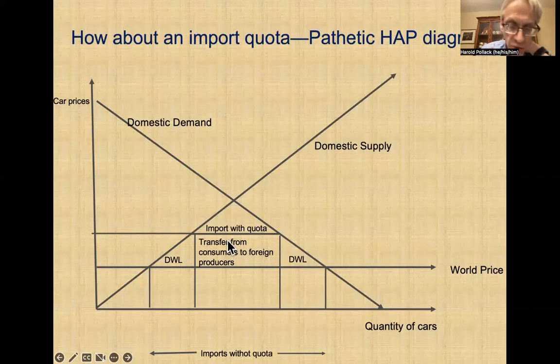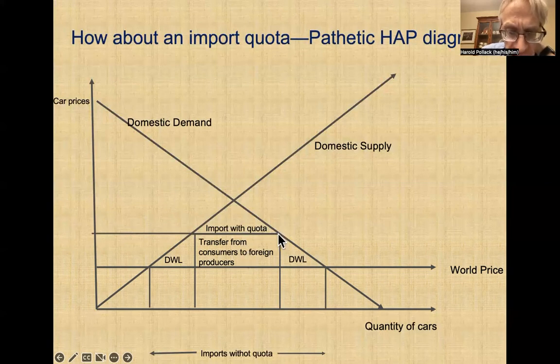When we had quotas on Japanese cars, that actually increased the profit of Lexus and some of the luxury Japanese car makers, because the price was kept high from the quota, and they got to capture some of that in the form of higher prices than they otherwise would have been able to get from consumers. By the way, if you had a tariff, this would be the government revenue piece. But the way that it's designed, it's just consumer surplus that goes to the foreign producer.